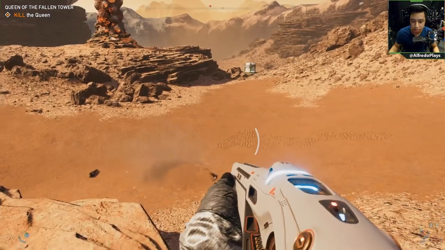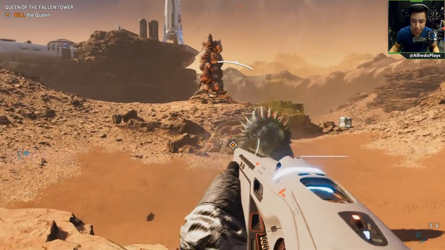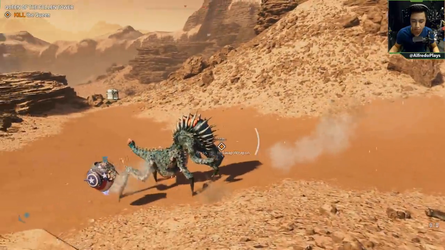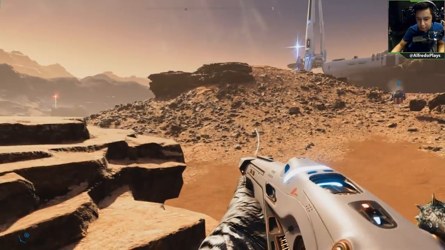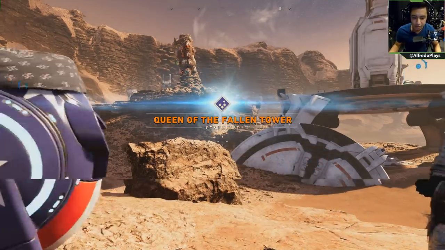Okay. There we are. What's up? Oh, this is it. This is it. We can get her. You're going down, lady. Oh, down she goes. Nice. Good job, us. 2 out of 15 queens. Loot it. Queen of the Fallen Tower.